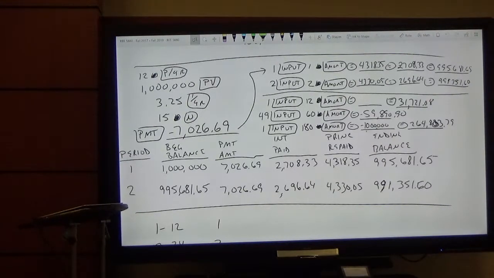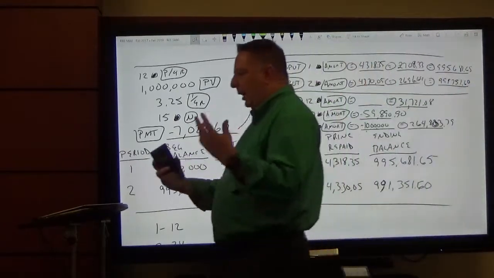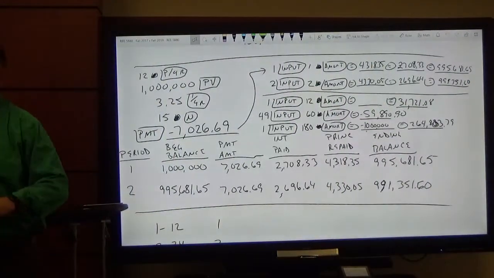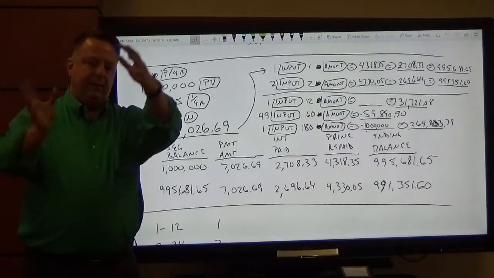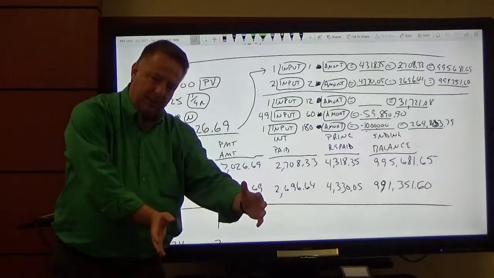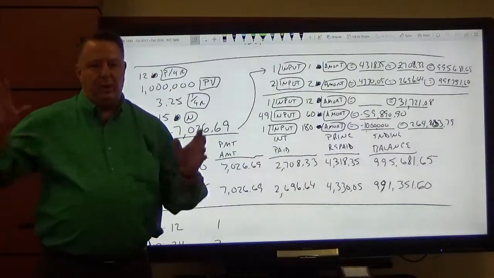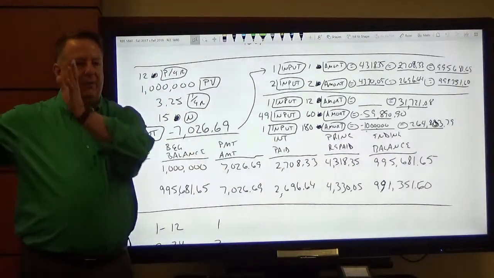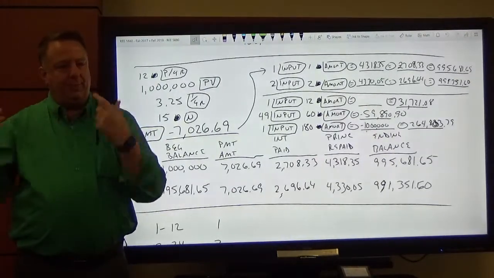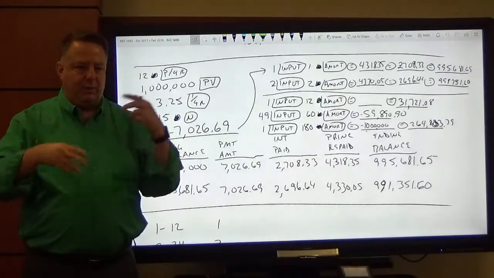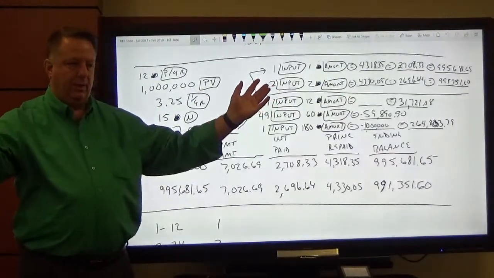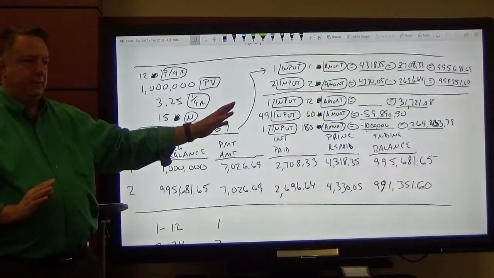Okay, make sense? So all this is doing is allowing you to do it a lot quicker, but I think going through what we went through, doing it by hand, then doing it with the amortization function on the calculator, and then doing it in Excel, you've got 3 different ways that you can get the number. Starting with that, you hopefully have a better understanding of where the heck those numbers come from, as opposed to it just being a bunch of numbers in a printout. All right, are we good? Yes? Okay, good.